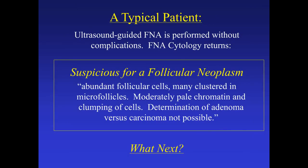Well, coming back to the patient, this is often what can happen. So as we went and discussed about the incidental nodule, the patient was sent for a fine needle aspiration, and this was done with ultrasound guidance as we typically recommend. And the actual tissue, when looked under the microscope, which is called fine needle aspiration cytology, returns here showing this description. And we won't get too wrapped up here in the medical terminology, but it will be labeled here as suspicious for a follicular neoplasm, and we'll talk about what that means by moving here to the next slide.